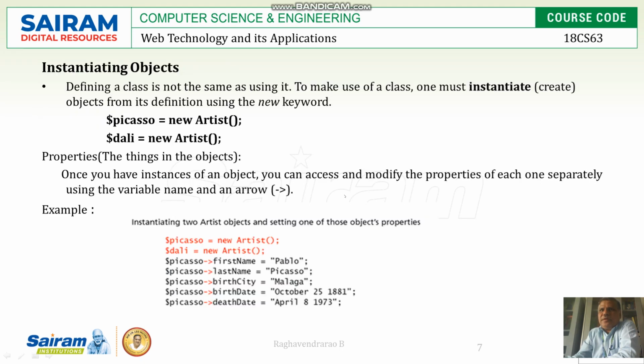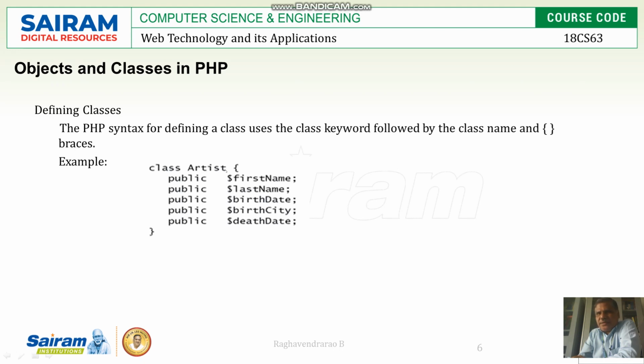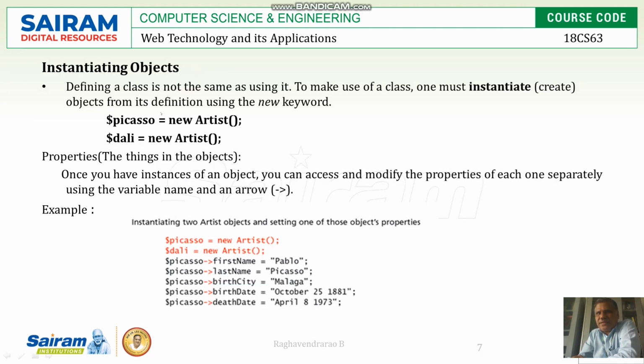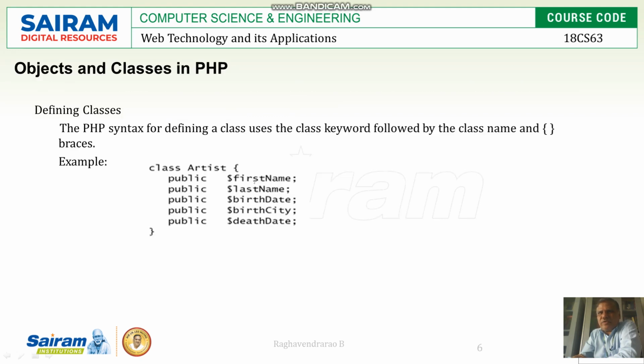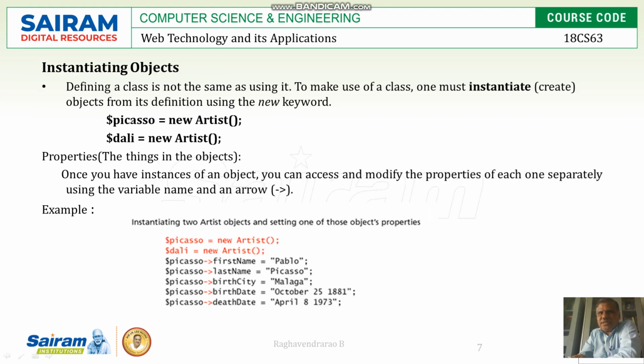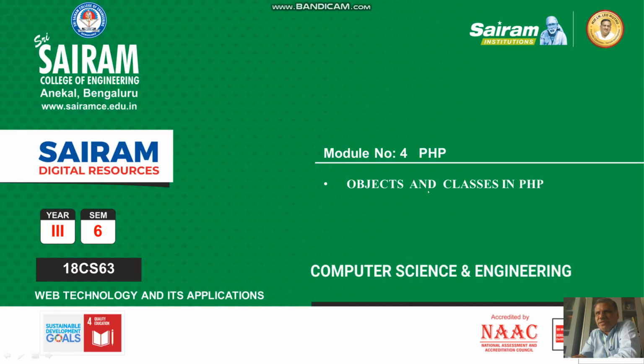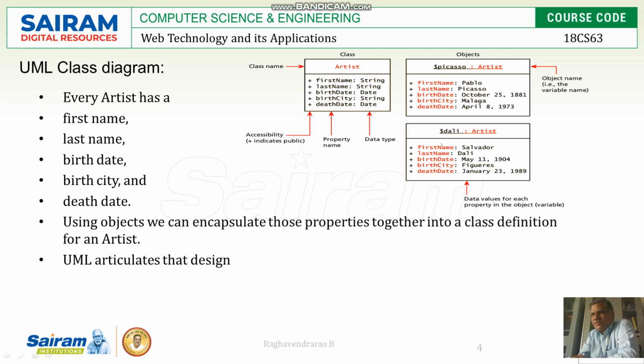It is the instantiating of that class. So the objects you can create by using the keyword new. Now defining the class is not the same as instantiating it. So it makes instances, creating new objects by using this new artist. See here, artist is a class name, and with new artist the content of all these things is getting instantiated into another object. Similarly here Dali objects. So these things we have shown here as the objects. Clear?